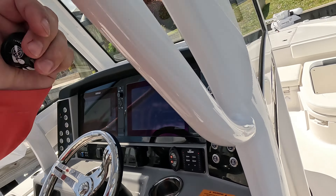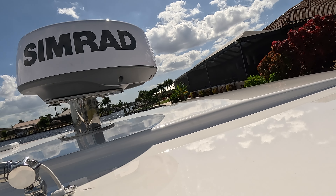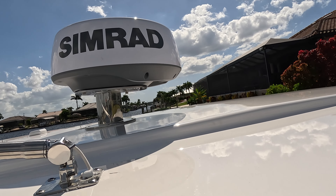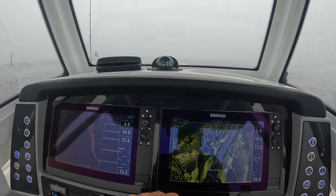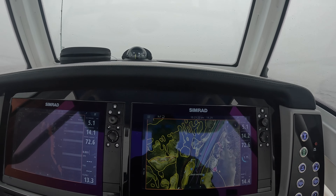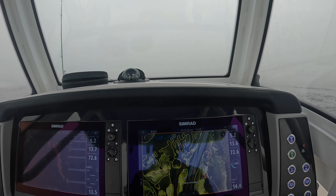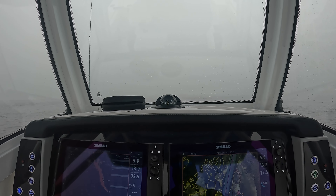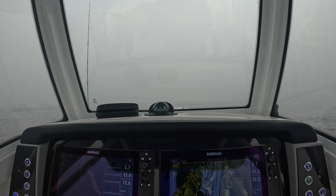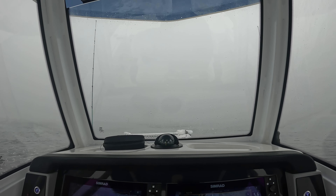Made it to the no wake zone. That would have been a lot different ride back through the miserable mile without this radar — this is a SIMRAD. It's pretty amazing. Right now I don't have them overlaid — I think I need a software upgrade to do that. It'd be a lot easier if it's overlaid. I see a signal and it would project it on the chart. I'm going to be a little extra careful and keep looking back and forth, but that went pretty good.